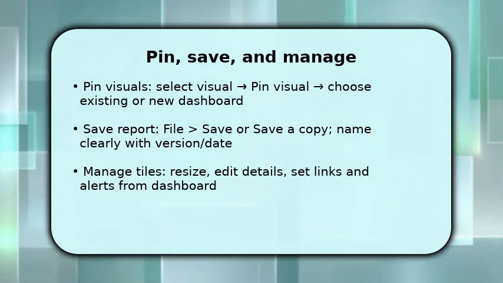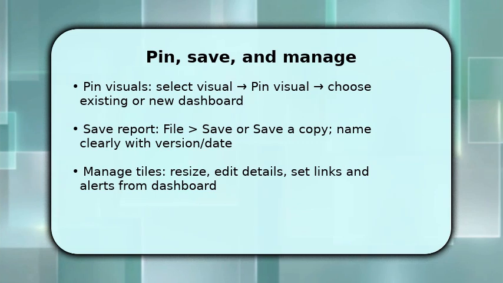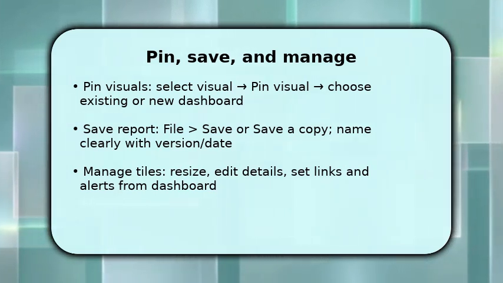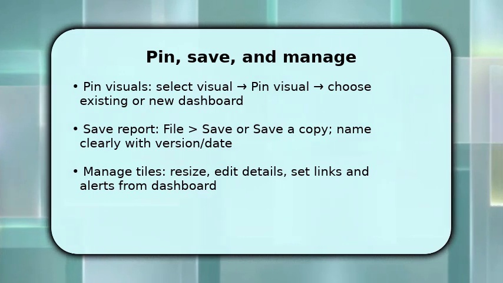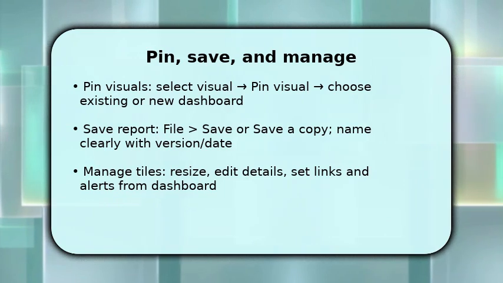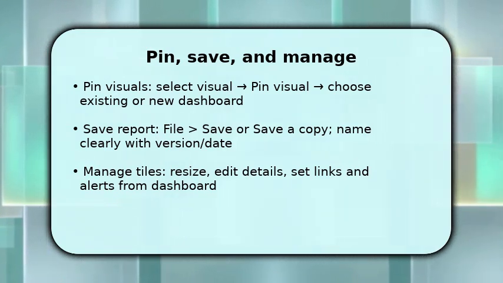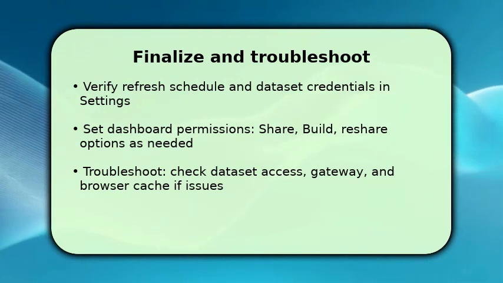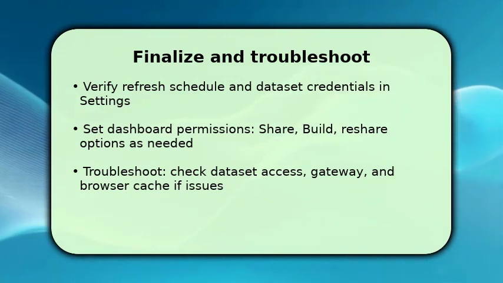After pinning, go to the dashboard to arrange tiles, resize, rename, and set links or alerts so users get updates. Make sure to refresh the dataset if data must be current before final save. Finish by verifying the dataset refresh schedule and credentials so the saved dashboard stays current. Go to Dataset Settings and configure the gateway if needed.